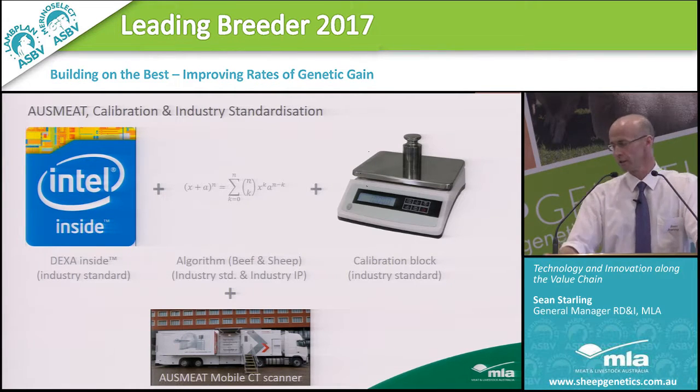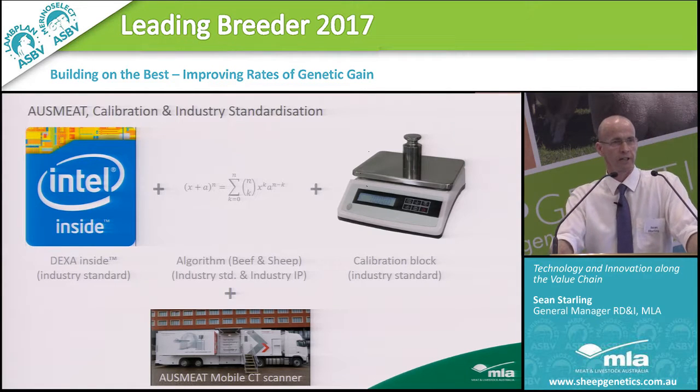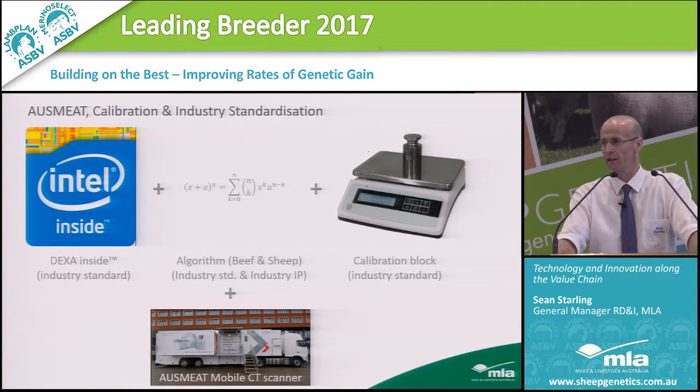So that's the journey that we're on giving you guys, whether you be producers, genetic suppliers or researchers, some more data. The challenge is how you're going to use it. I think the challenge for Mark and myself is how we're going to present it to you as well and help you use that. So now I just want to finish off with one other slide about what other things we are doing on farm that might assist in the genetic space as well.